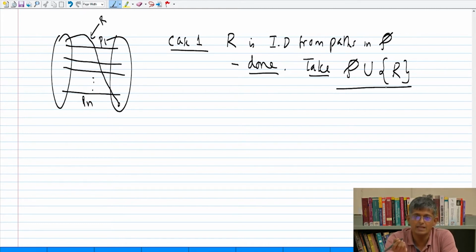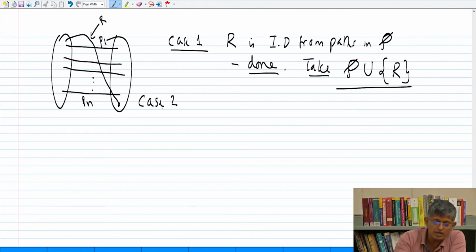I am claiming that you will find one path which introduces, right, which is one more path from A to B, right, which does not share any vertex of the set of paths P. This is what I am claiming, right? Then we are done, right? So case 2. So therefore now you should think from an algorithmic point of view, what will you do? You just have to pick a path from A to B, right? And then you have to check if it is disjoint from all the paths P1 to Pn, right, except the endpoints. It may share a common endpoint, I don't care. This is another algorithmic check that you should do. Case 2, right? It turns out that R is not internally disjoint.